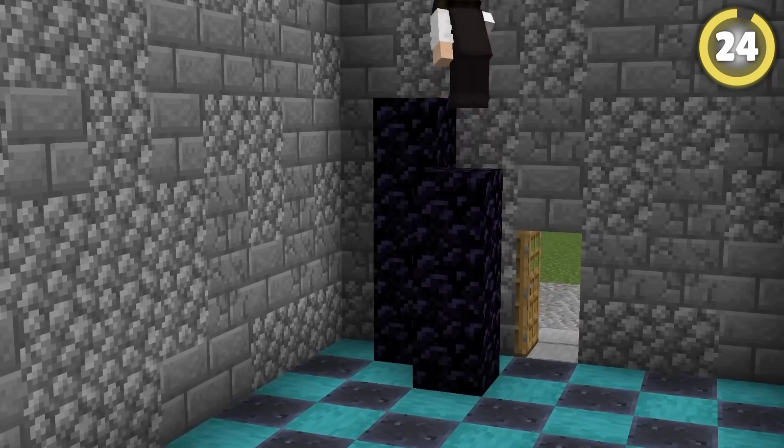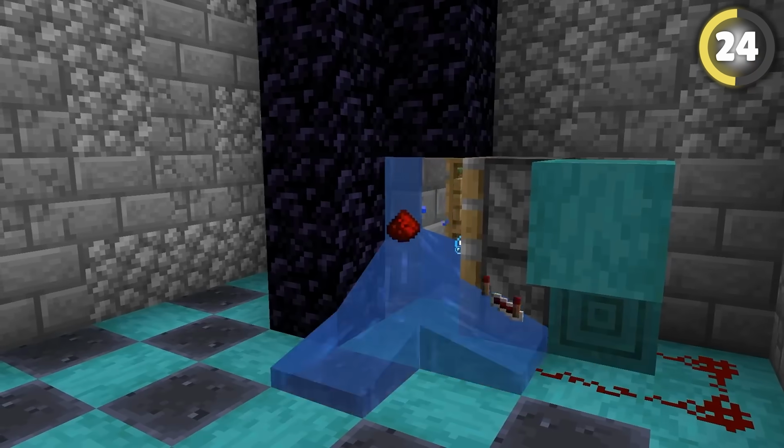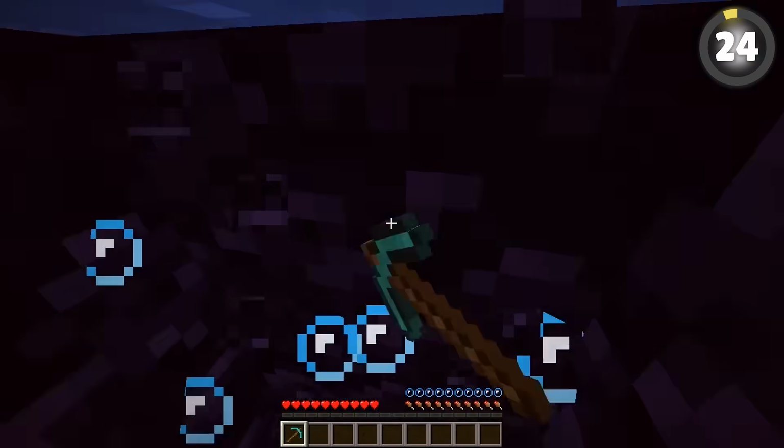If you're feeling really mean though, the best way to deal with thieves isn't to kill them, but trap them permanently. Using a simple piston trap, you can force a player into a bubble elevator like this, surrounded in obsidian. Due to the bubbles pushing them around, it'll be almost impossible to mine it even with a pickaxe.